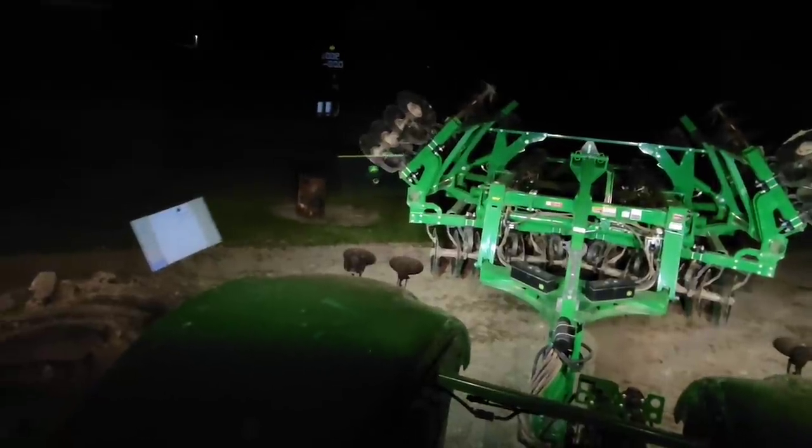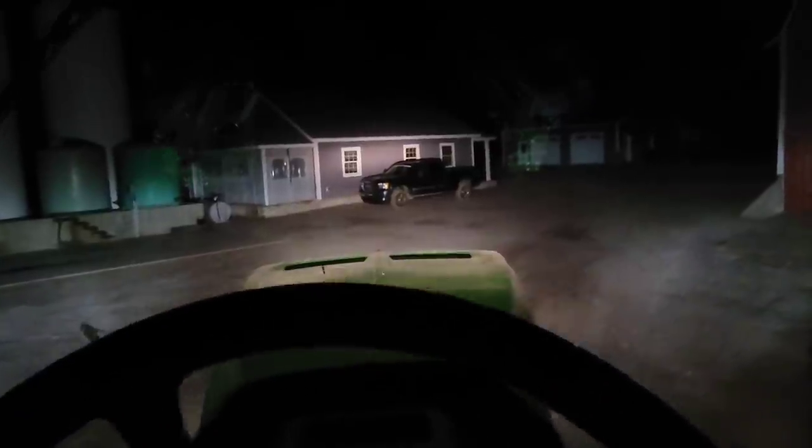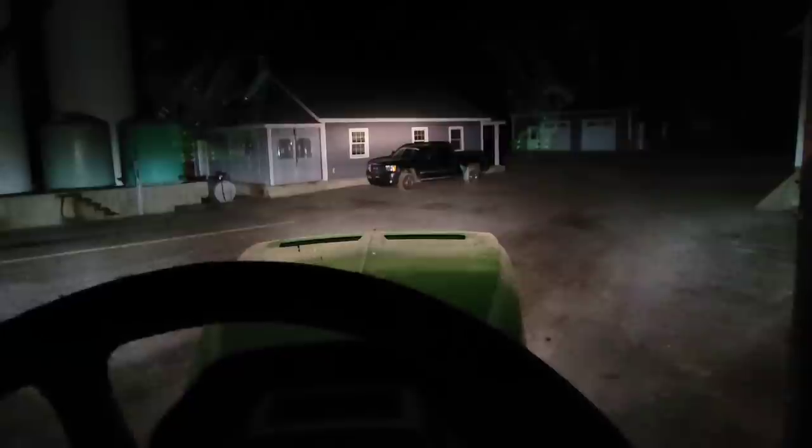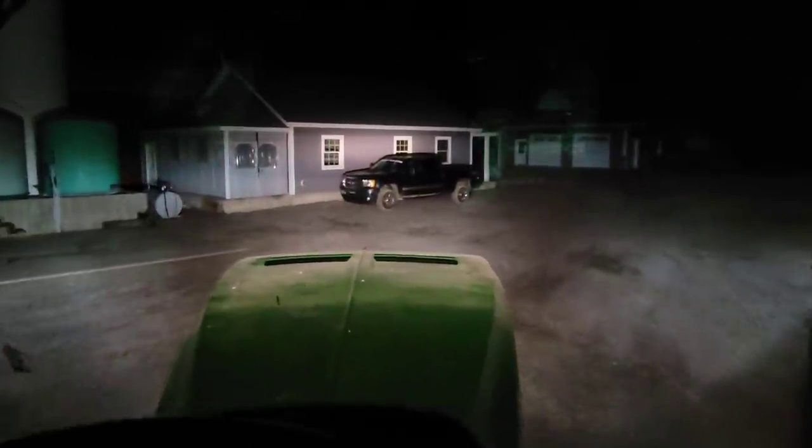I made it back to Waldron — I left my coat in the combine, no good. I'm not going home yet; I'm gonna keep working. It is not horribly late yet, but it is late enough that my wife and kids are already in bed. So we're gonna go do some tillage for a while — let's get the ripper running. The fertilizer supplier has gotten some fertilizer spread for us and we've got a few fields that can be done. We're gonna go work on one — actually we're going right across the road.